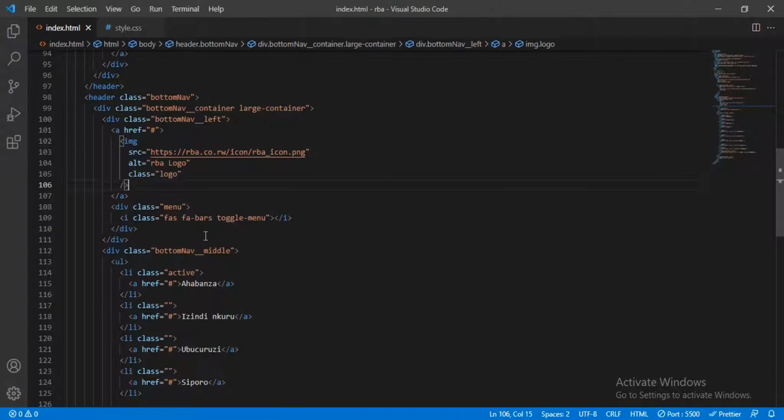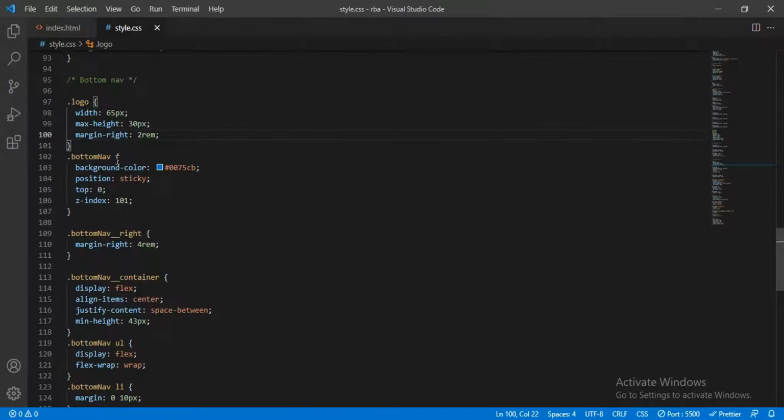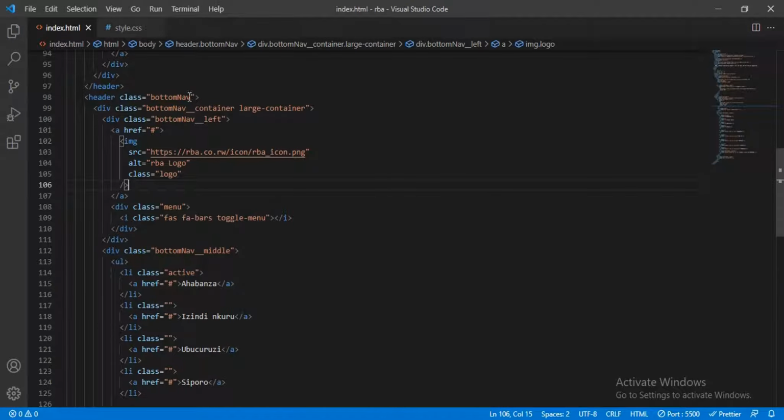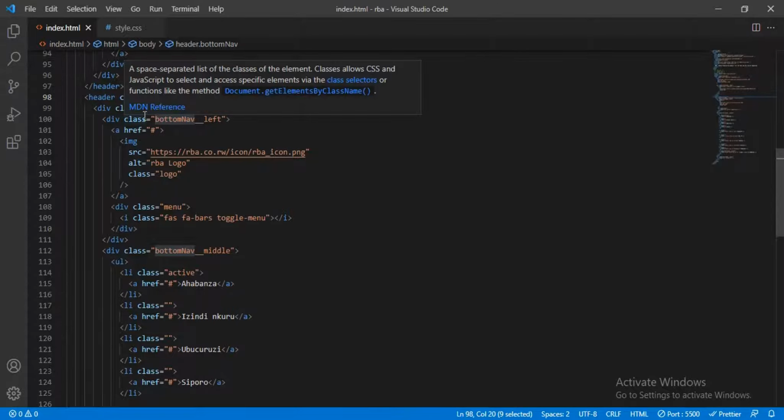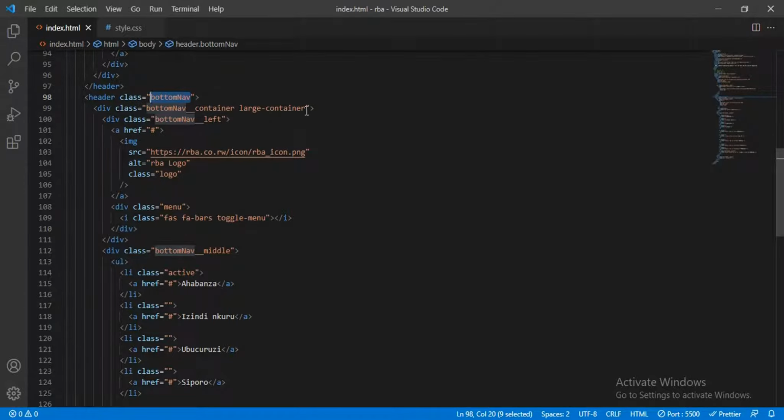Then we're going back here to the bottom nav. This bottom nav is where we apply the background, because it is the parent, and then for the actual content we apply the container, and then bottom nav container and a larger container.